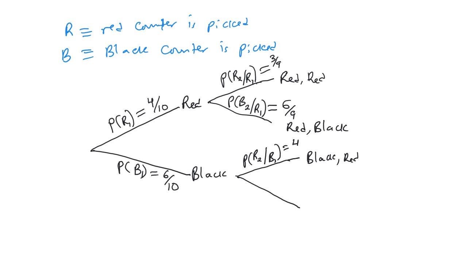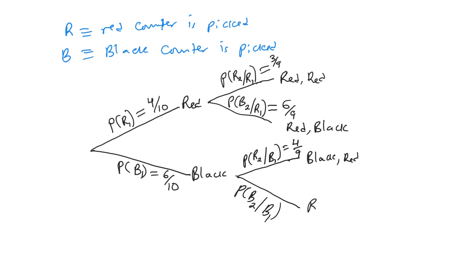The 4, okay, out of 9, I think they are 9. Remember, you picked black, so the number of red was 4, so it remains 4. But the sample space reduced since you did not put the black back in the box. Okay, so what about this probability of picking a black the second time, given the first was a black.